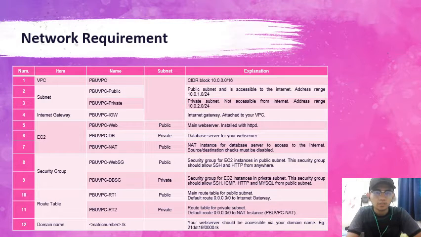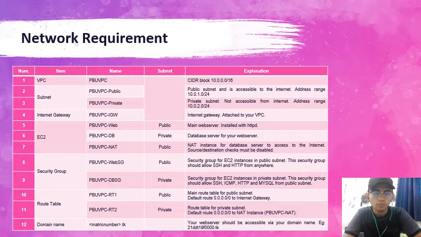Okay, these are the network requirements for the topology. As you can see, the first one is the VPC, which is named PBU VPC. And then the subnets, there are two, which are public and private. And then the internet gateway, its name is PBU VPC IGW.